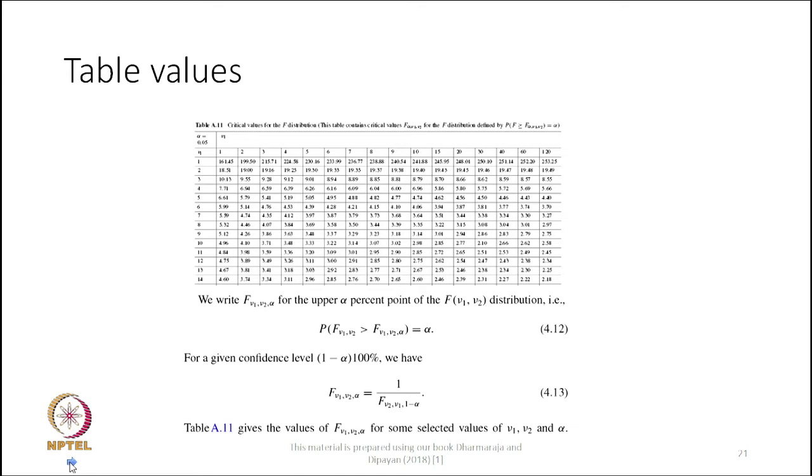Fine. When you write the notation, you should write the first parameter, comma, second parameter, then the alpha. If you start using that type of notation, then you will find it is not symmetric with respect to the parameters. So, if you change the parameters, then you get the relation I have written in 4.13. It is possible to get the relationship between f of the first two parameters nu 1, nu 2 with alpha and nu 2, comma, nu 1 with 1 minus alpha. This is the reciprocal relation one can conclude.